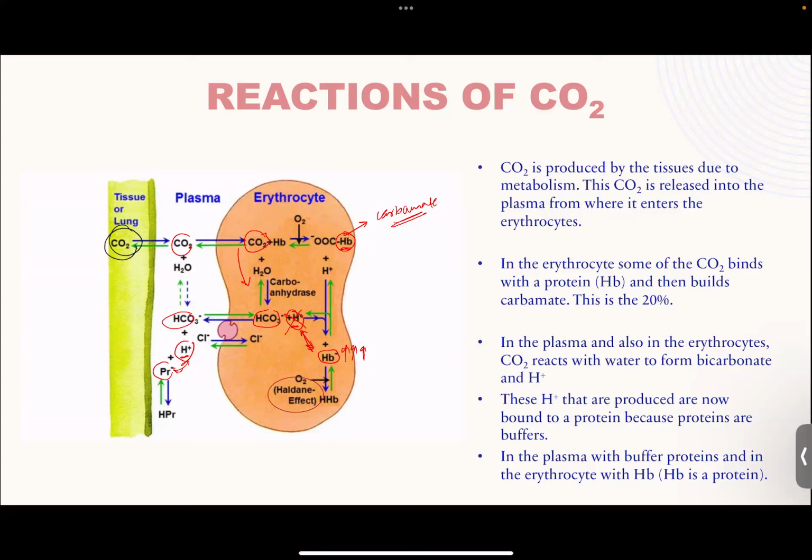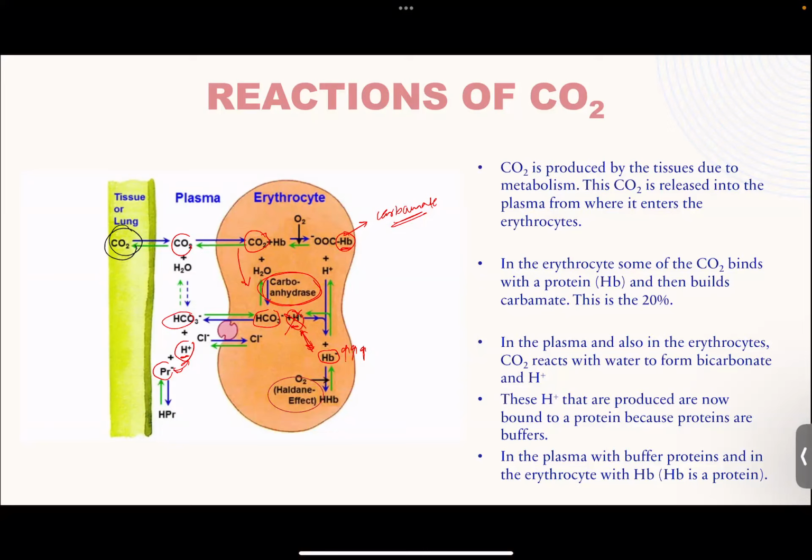Another thing in the erythrocytes is we have an enzyme, the carboanhydrase. Carboanhydrase facilitates this reaction. It makes this reaction happen even more. It's like encouraging it basically, right? So what happens is we have way more of this thing happening. So every time CO2 comes, this enzyme is there and it's like, yo, go react with the water, and it makes it happen. So we have faster bicarbonate production and more. Like there's more in number as well.